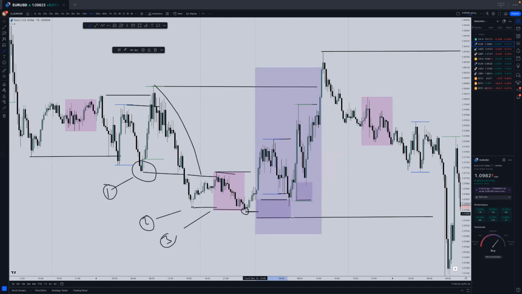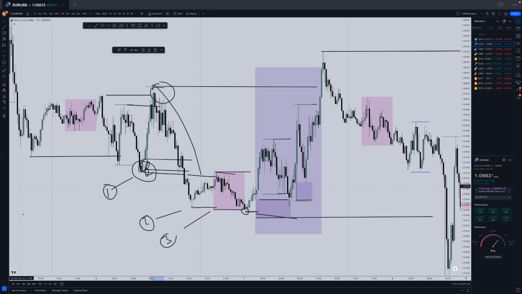So where would I have my target? Remember, this is the final target too, because this is the origin of what? Of this inducement leg that we are trading. This is the trap that broke this false structure. This is where a lot of people have been messed up. So this is the origin of it. So this is my final target, right? So if this is my final target right here, I hope I'm not even speaking gibberish.